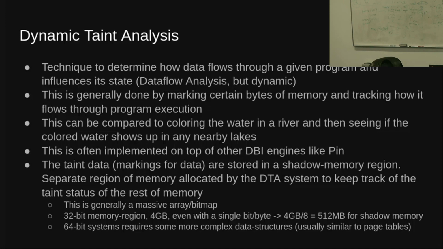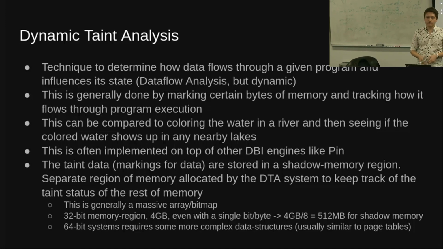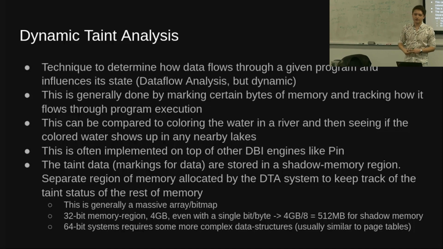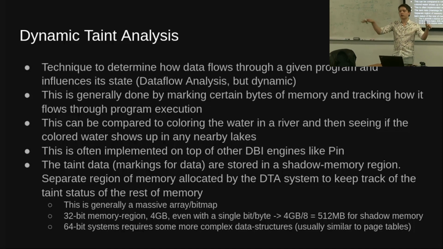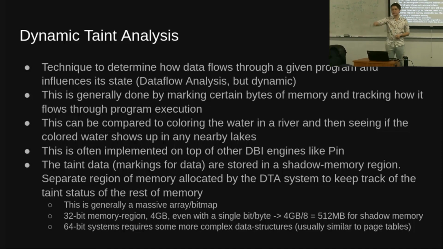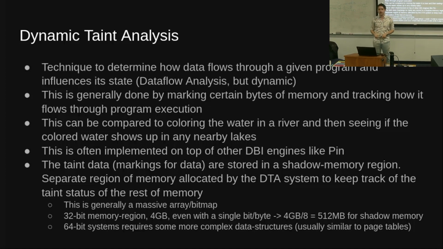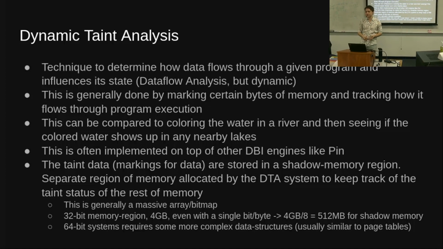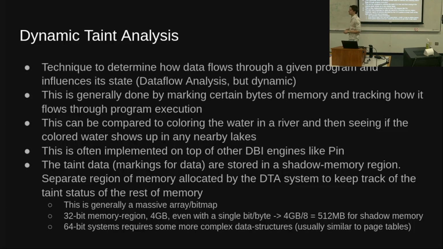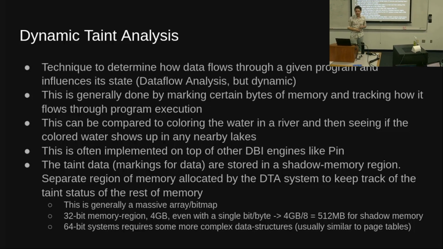So if you want to compare it to a real world example, maybe you have some river and it goes underground somewhere, you don't know where it's going, which you compare to executing a binary, you don't know what's actually happening inside of it. What you can do is dump a bunch of color into the river, which you probably shouldn't do, but you could. Then you just look at where this colored water flows out. You look at all the seas and rivers surrounding your one river, and you see where the colored water resurfaces. And that's what you do with taint analysis, just for programs.